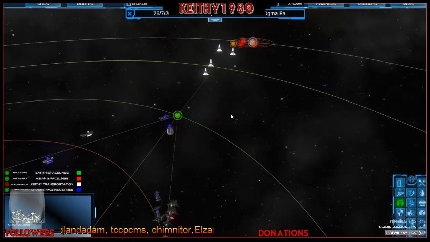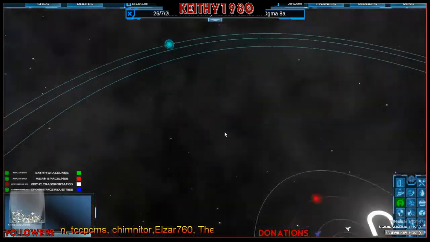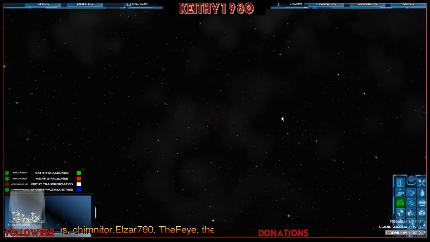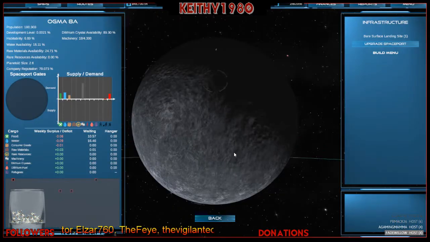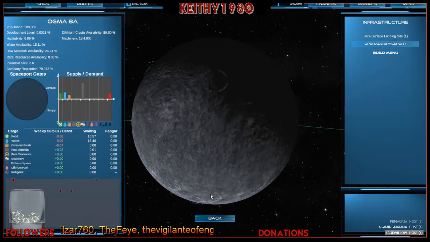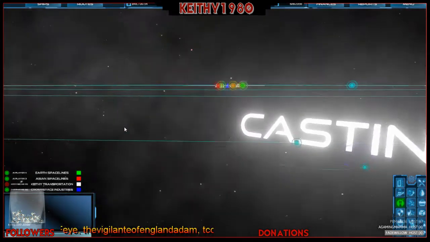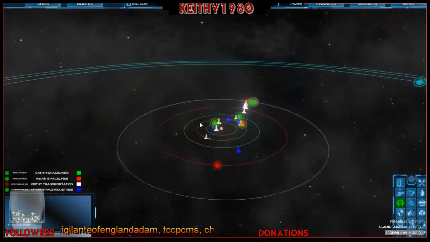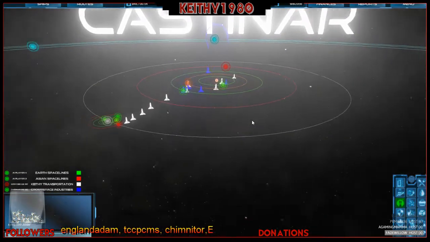A new colony has been started on Ogma 8A. What? Where the heck is 8A? Oh, right, it's over here. Jeez, have you seen how far this thing is away? Only 100 and something miles away. I could actually send one of them. Oh, you're looking at it now. Oh, you're dealing with it, are you? Yeah. It was you that bought it, was it? Now your name's come back to stupidly big.